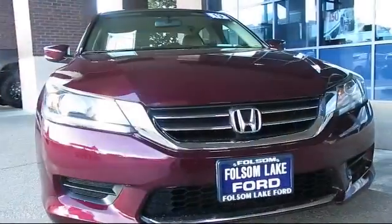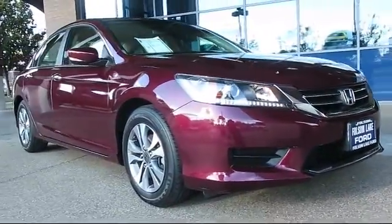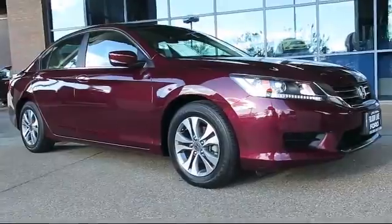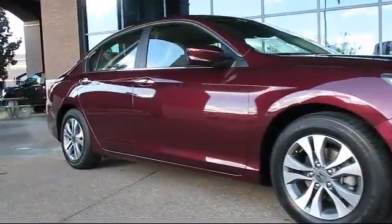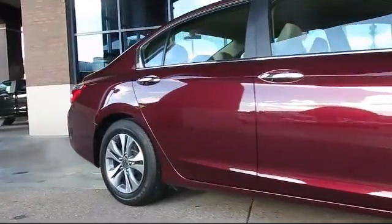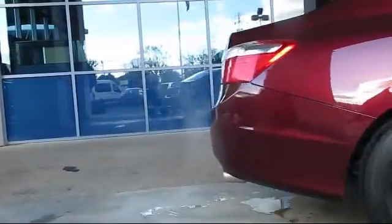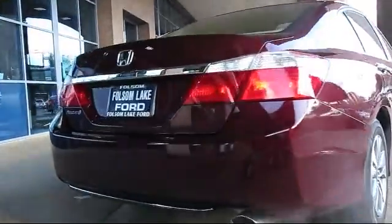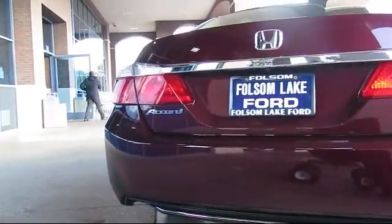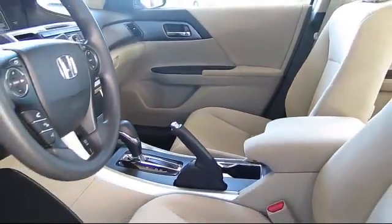And here's another look at a great vehicle from our huge selection of pre-owned cars, trucks, and SUVs. It comes equipped with keyless entry, steering wheel controls, stability control, power outside mirrors, alloy wheels, a backup camera, dual climate control, traction control, power windows, CD player, and has less than 25,000 miles on the odometer. Only the best trade-ins and purchased vehicles make it through our meticulous inspection and reconditioning process.